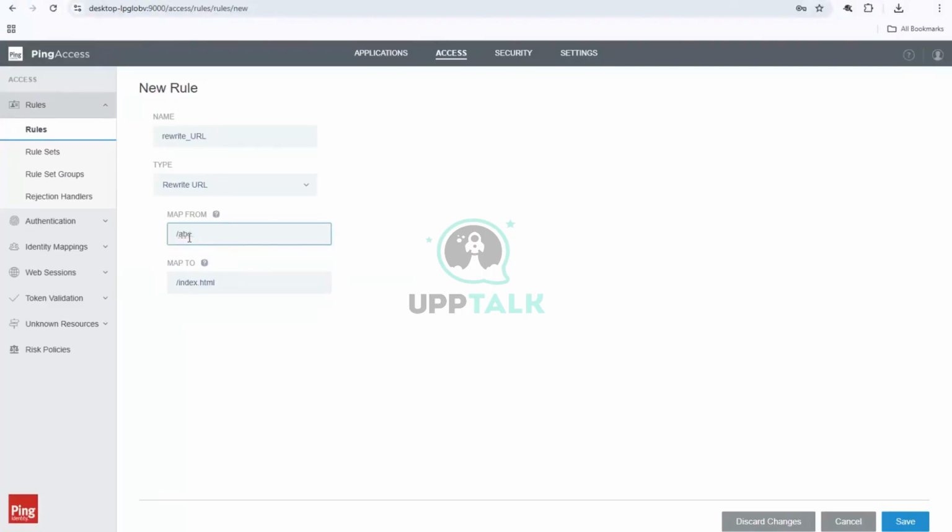I think you can remove that slash. I think we don't need a slash, because the slash, we have put it in the context path. We are putting it in the application, we don't need it here. From index.html, you should show the content. Remove it and save it. That's all.